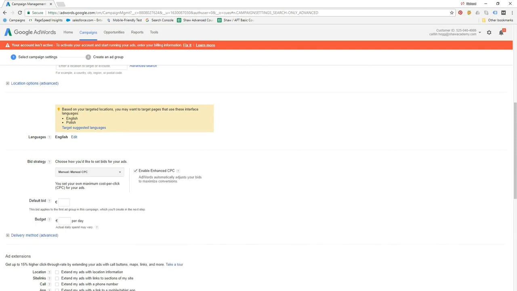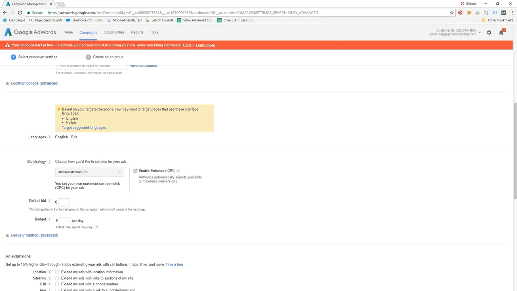There's a whole bunch of different ones here, but what we're going to do is click manual cost per click, because that allows me to set my own maximum cost per click for my ads. There are those other types that you can use though. For this one, you can see this little box on the right hand side. We're going to enable enhanced CPC, which basically allows Google to adjust your bids to maximize conversions, based on the data they've got for tracked conversions in the past.